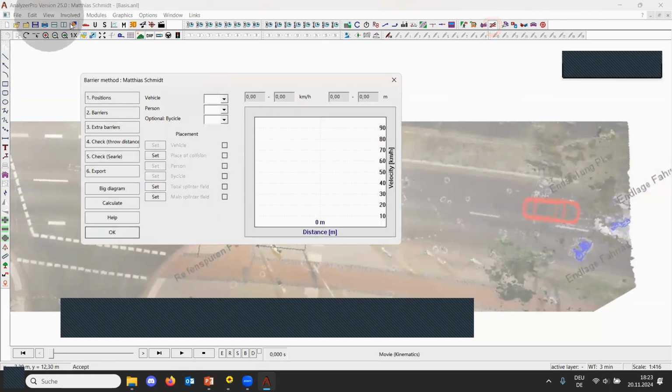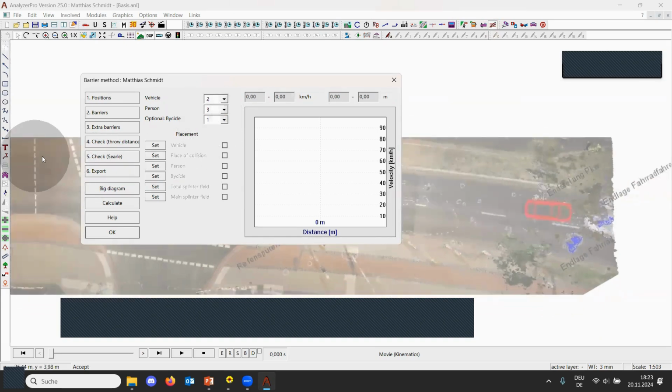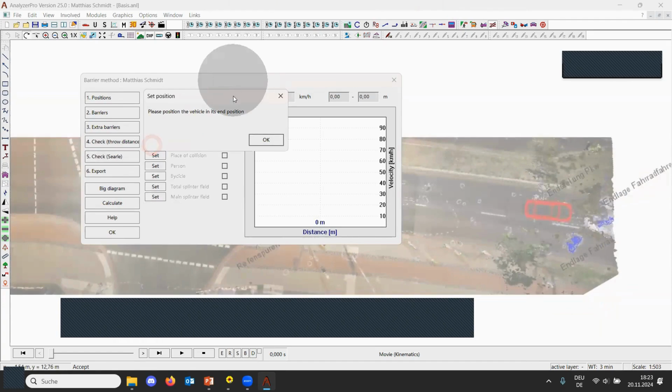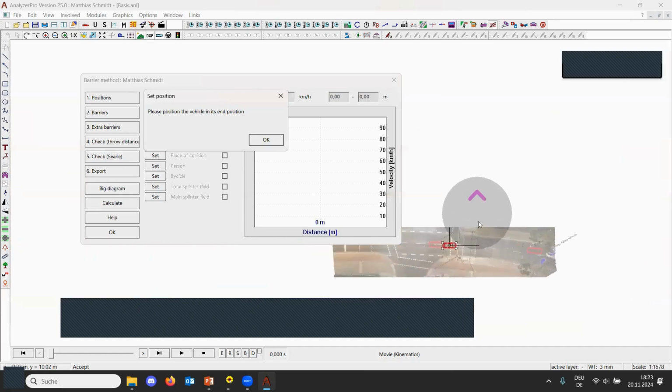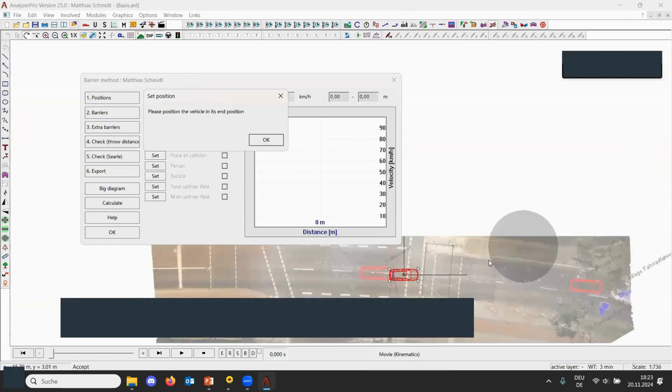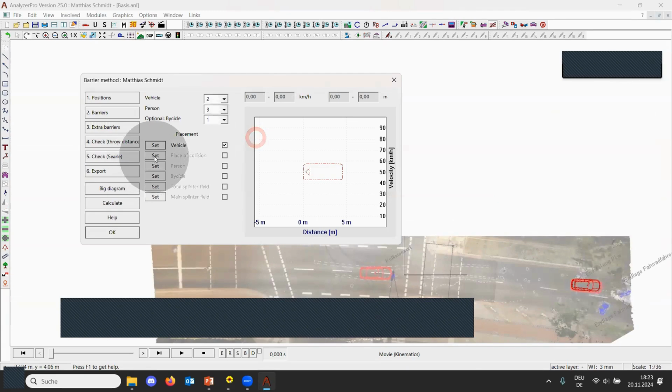I'm going to quickly go through the module. So I've prepared here the vehicle data already. I set up the final position.